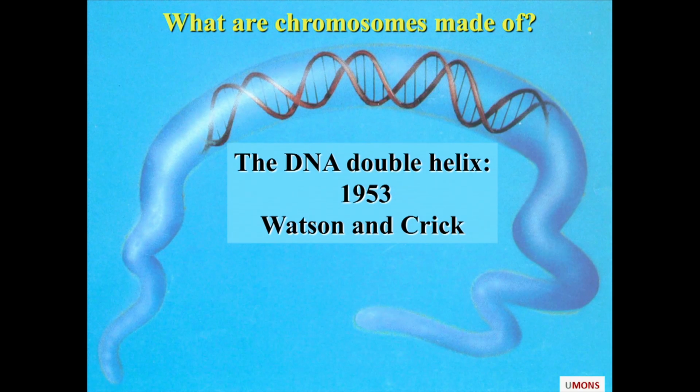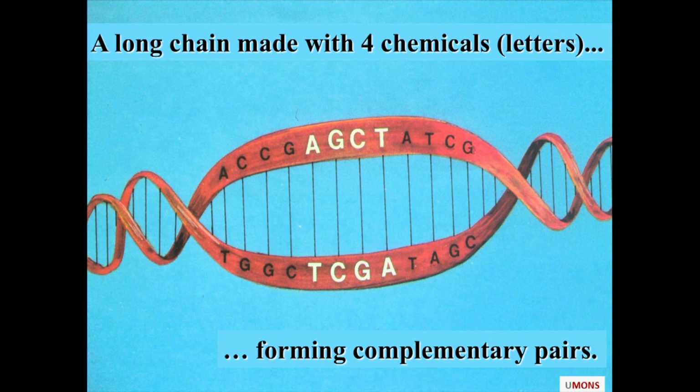Now let's go closer to this double helix. We realize that each strand of the double helix is a long chain that is made by linking 4 different chemicals that I will call the letters. These chemicals are named A, G, C, T from the chemical name. We will use only the first letter, not bother you with the rest of the word. Now, what is interesting is that just like in the English language, where it's the order of the letters that defines the information in the words that you are spelling, the sentences that you are saying, here also in DNA, it's the order of the letters, these AGCT letters, that defines the information that is on DNA.